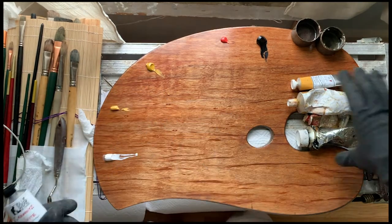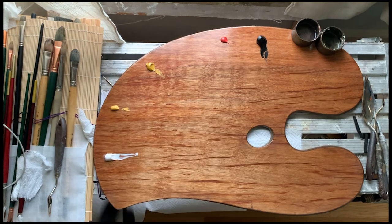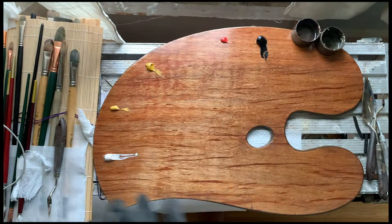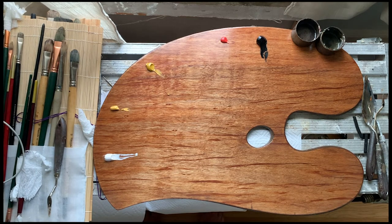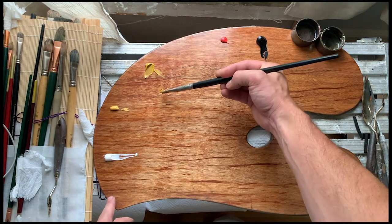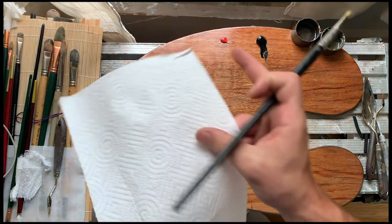So let's talk about the darker range of tones. And again, I always wear gloves when I dispense my paints because I transport my paints and sometimes they get a little bit messy. And to begin with, to mix the paint color, it doesn't matter which stage of painting, I always start out with a similar pooling of paints where I take, let's say, some Roman Ochre right here. I always have paper towel handy.